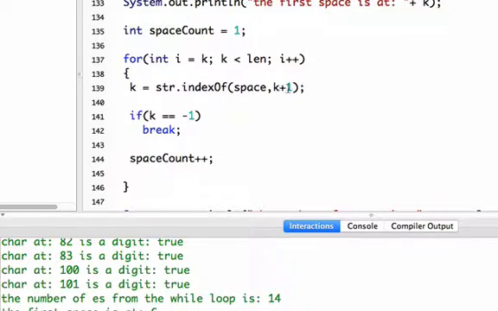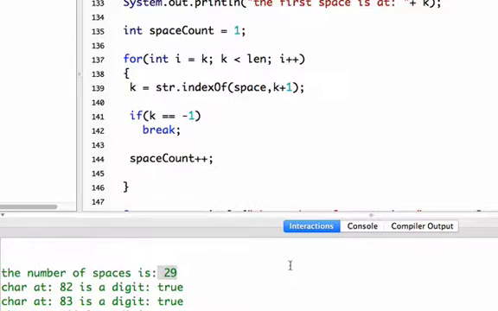Now we're going to look for the next index of a space, and we'll start at 7. That value will go into k. We're going to ask if k is equal to negative 1. If it is, break. This happens when I get to the end of the text.